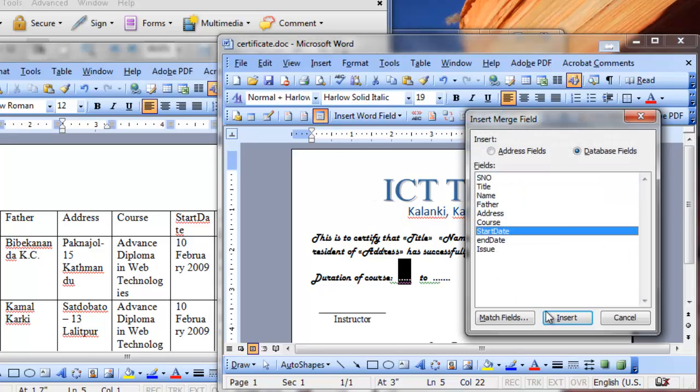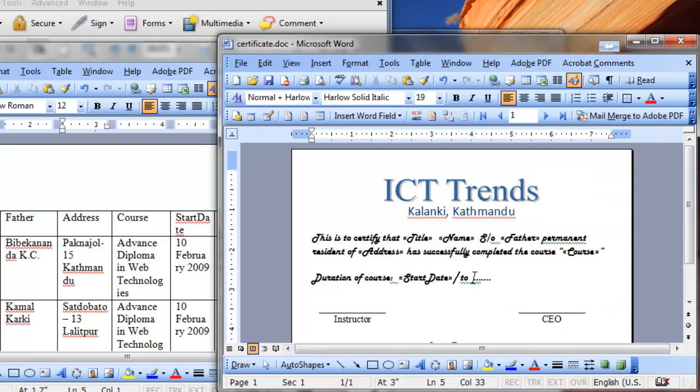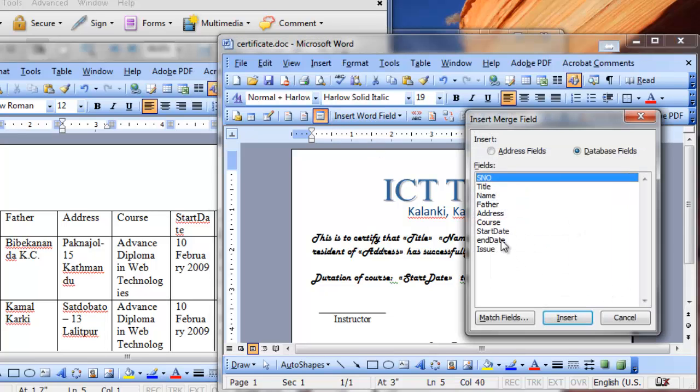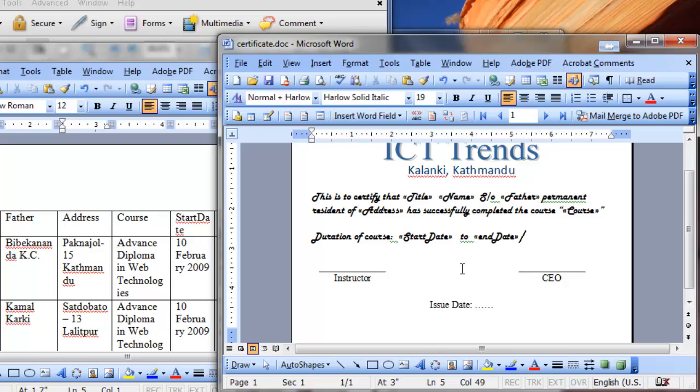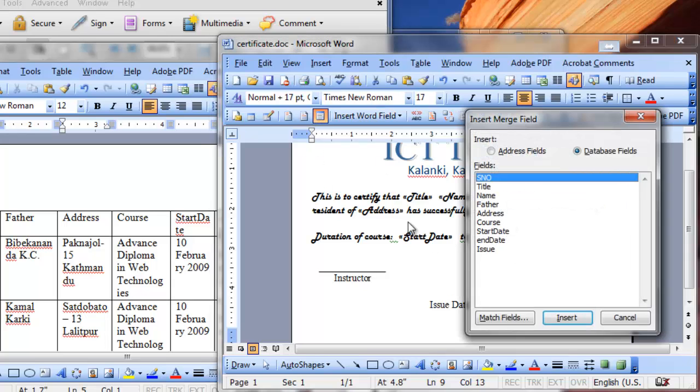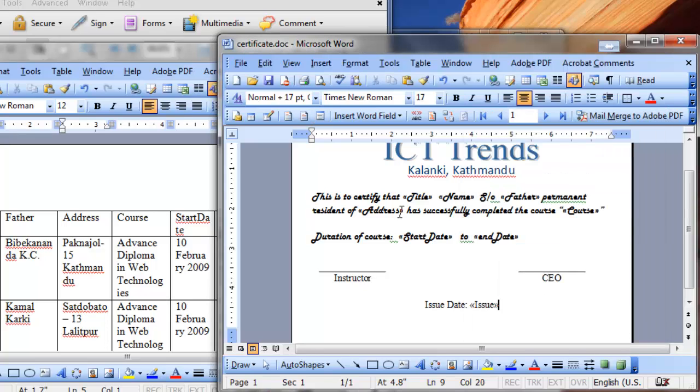So here start date, insert, and here closing date, insert, close. There's yet another field here, the certificate issue date. So issue, insert, close. So we have done two tasks after we completed this main document.